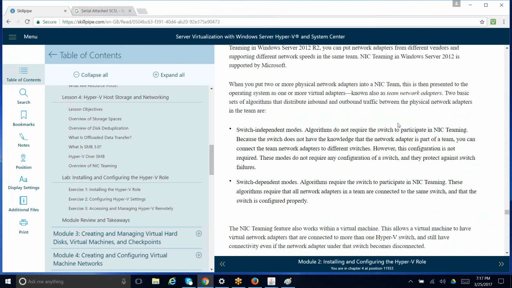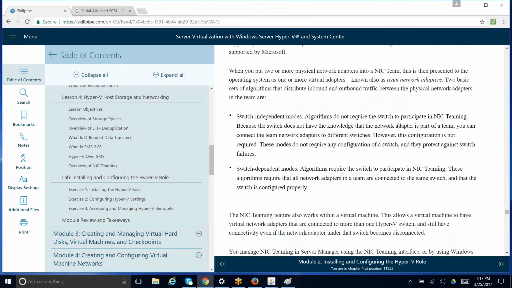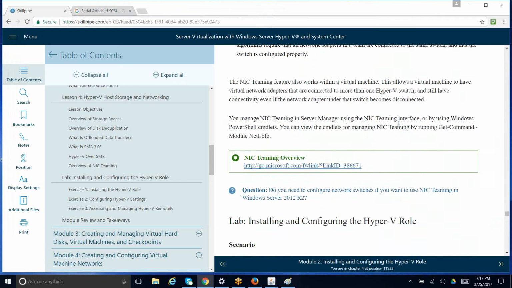When you put two or more physical network adapters into a NIC team, this is then presented to the operating system as one or more virtual adapters known as team network adapters. Two basic sets of algorithms that distribute inbound and outbound traffic between physical network adapters in a team are switch independent and switch dependent.